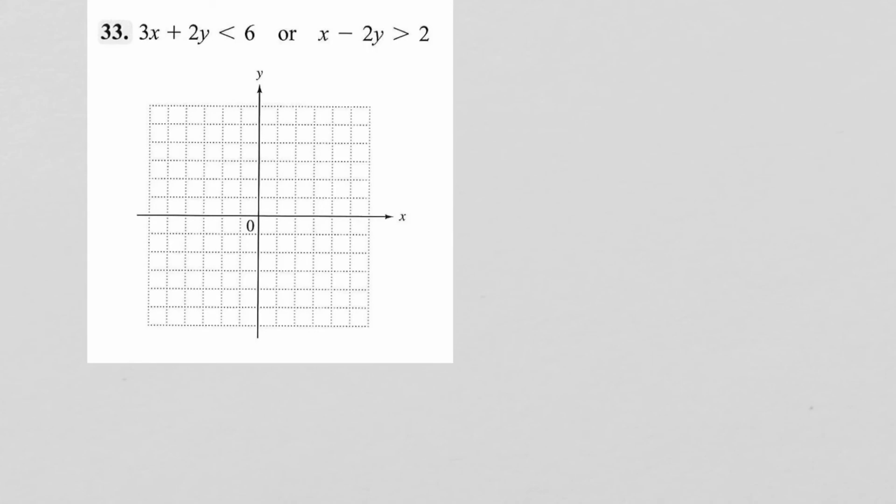Okay, I'm going to use the intercept method because both 3 and 2 can go into 6. Don't worry about this for now. Just put in equals down. So 3x plus 2y equals 6. I'll write it down twice. I'll cross out one of the variables and solve for the other. So x is equal to 2. So I'll put a dot at 2 on the x-axis. On this one, I'm going to cross out the other variable and solve for this one. And I'll get y is equal to 3. And on the y-axis, I'll put a dot.